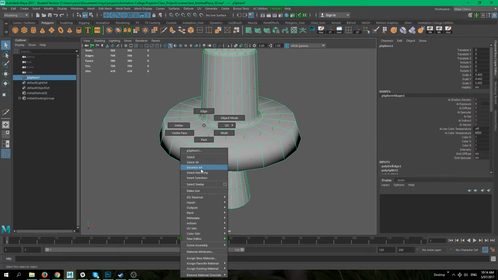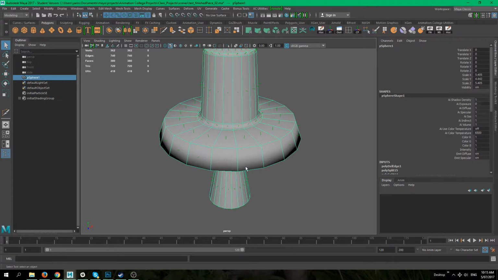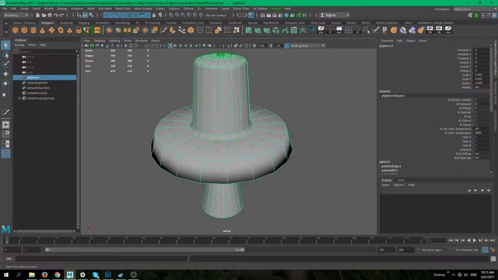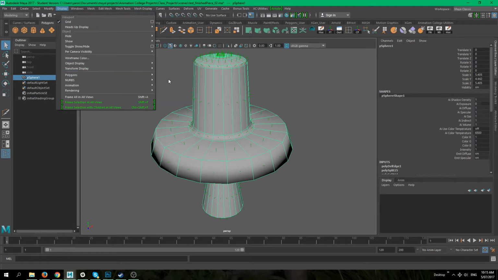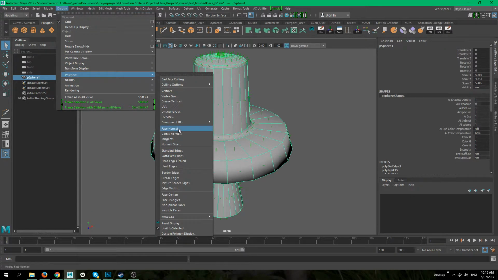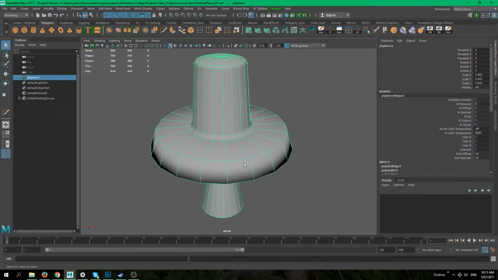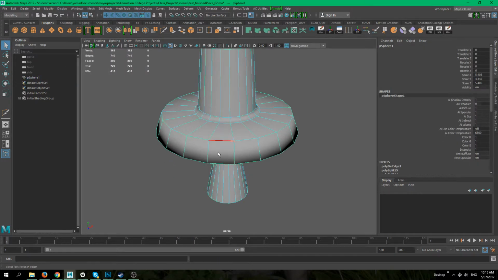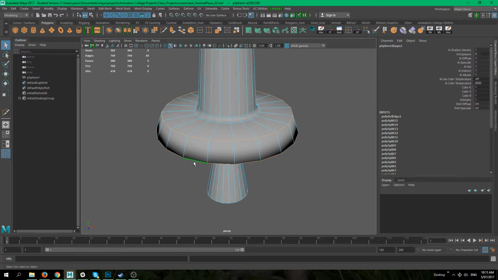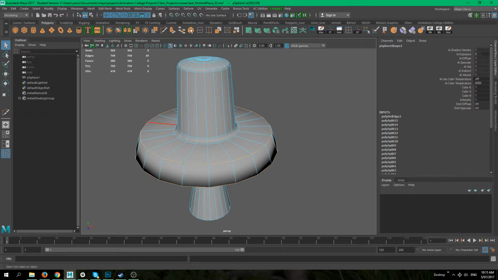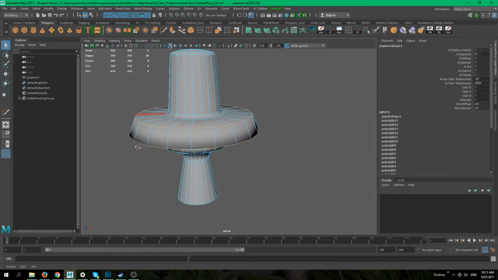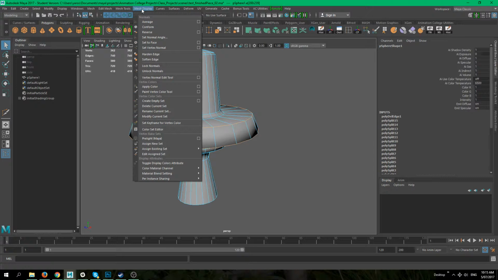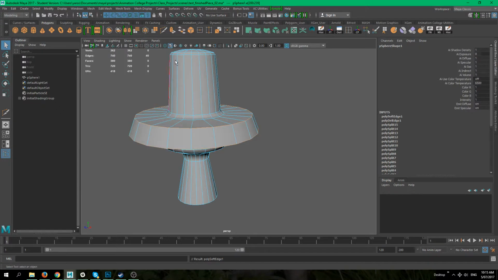But okay, so what we can do now, if you want to turn off the face normals, you can go back to our Display and Polygons and find Face Normals and just click on it again. So we can get rid of it. Let's go back to selecting things. So we have selected those 2 edges, and I want to make them hard. So I don't want them to look mushy or as soft as they're looking now. Let's go on the Mesh Display and just click on Harden Edge.